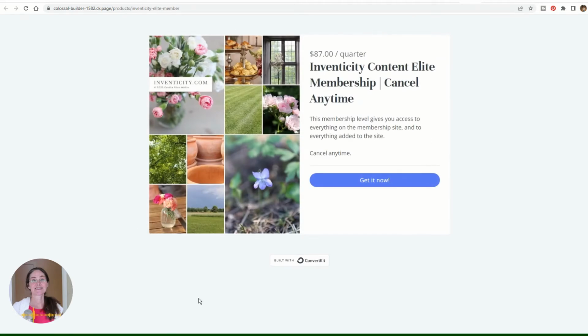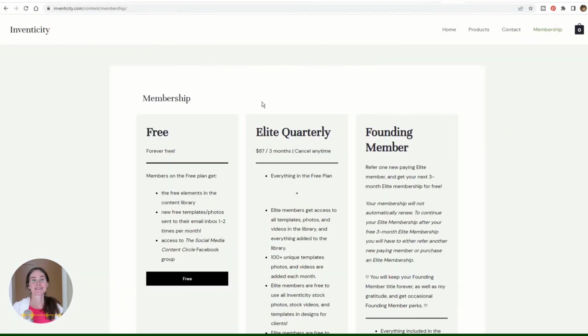So here I am now hosting my memberships, and it's because WooCommerce is free when people are buying individual products. But if I would like to sell my memberships on my website, then I would have to pay for a quite expensive plugin. I think it's about $200 a year. So I'm using ConvertKit, and ConvertKit is free to use as a checkout. Let's go back to my site here.